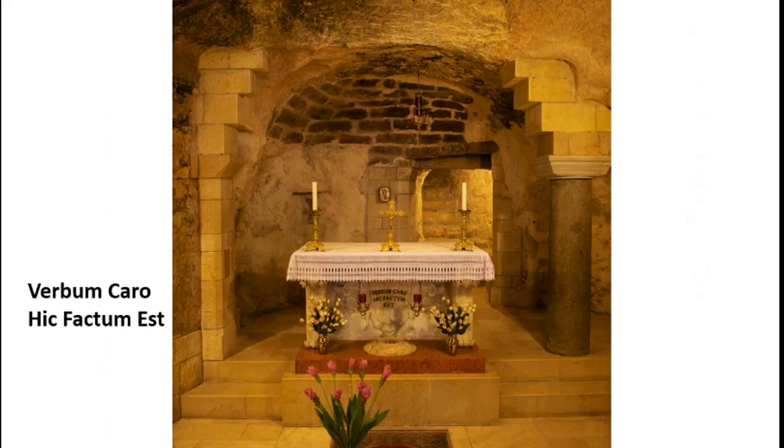So, as we see this altar, it says the words verbum caro hic factum est. Verbum means word. Factum est means was made. Caro, like carne or carnivore, means flesh. But the word that's very important about this altar that's different than other altars in the world is the word hic, here. The Word was made flesh here.